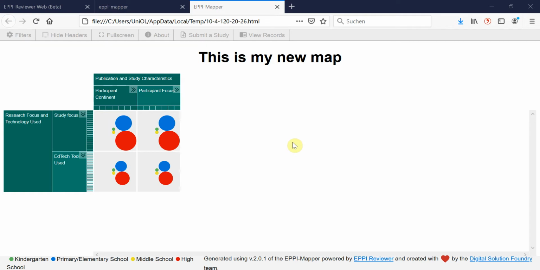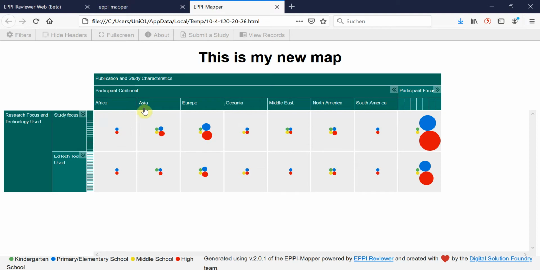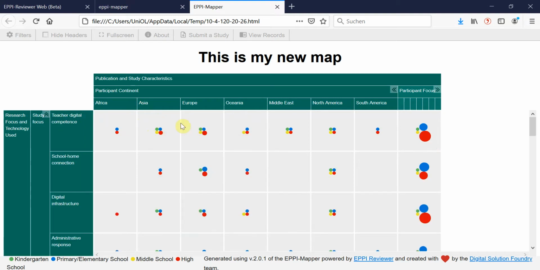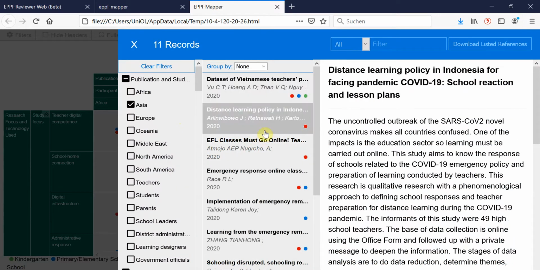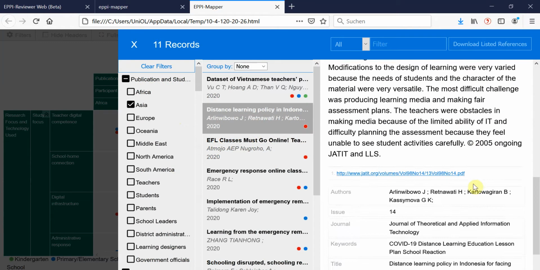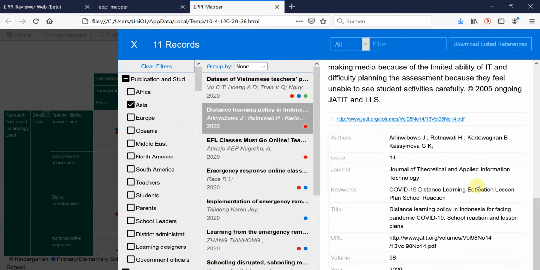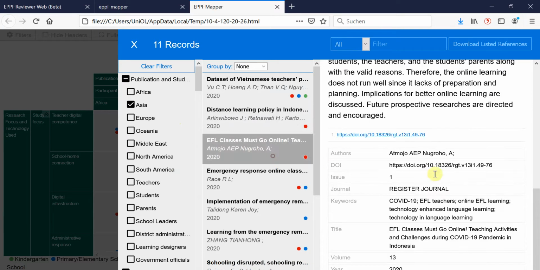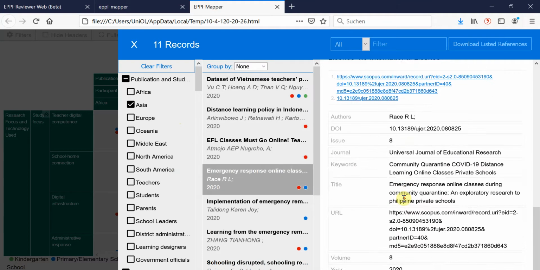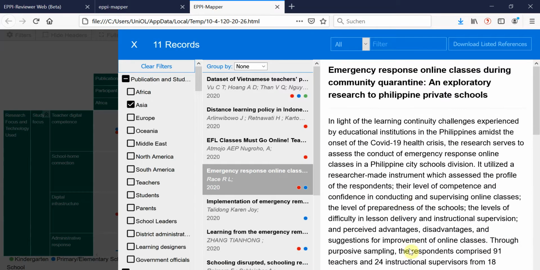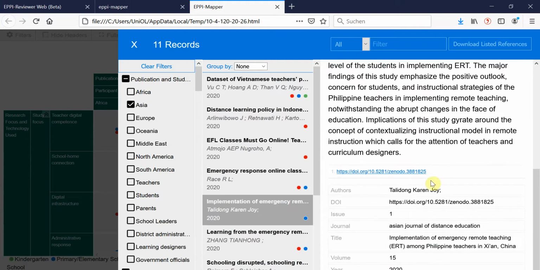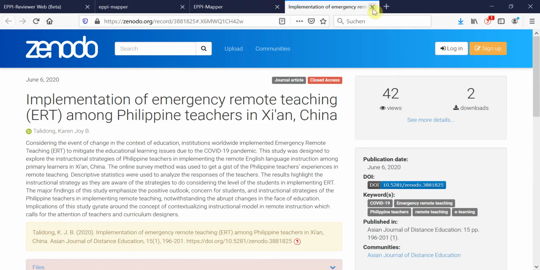Here is the created map with the data I had chosen to display. By clicking on any cell, the reader is opened, displaying those items that have that particular cross-section of data. For example, this cell shows how many studies in my systematic review were undertaken within Asia focused on teacher digital competence. By clicking on an item alongside the title and abstract, I can see the meta properties displayed that I selected earlier. It is important to note that URL and DOI links entered into EPPI-Reviewer must be in full, otherwise they will not work when clicked in the evidence map.